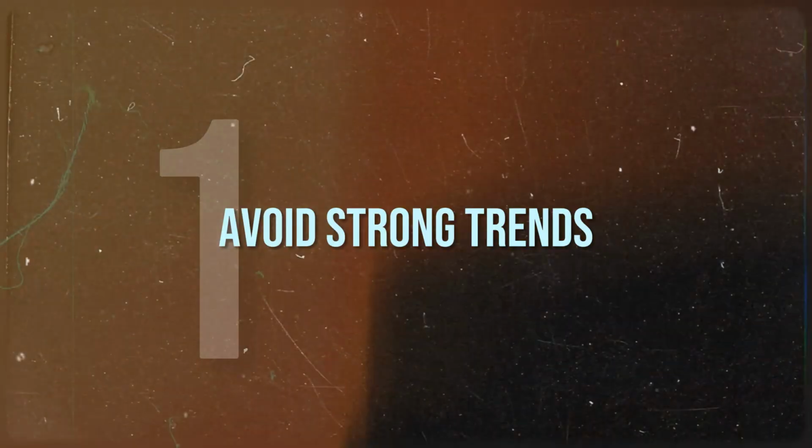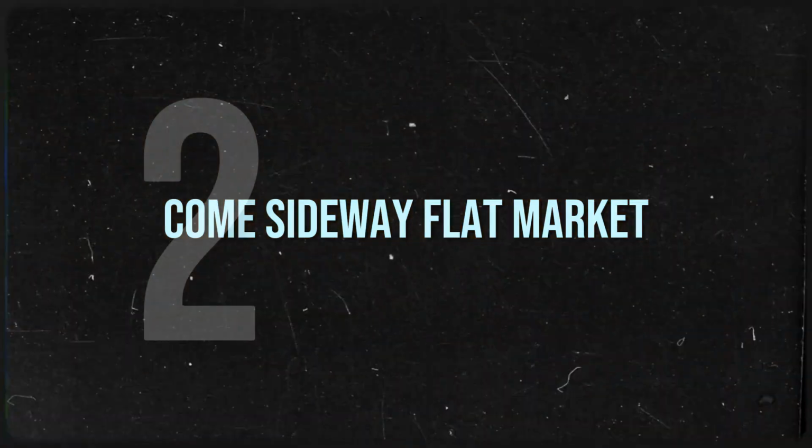Let's imagine the price touches, the candlestick closes outside, and then pulls back inside the band. So here's what separates good setups from risky ones. First of all, avoid strong trends. In strong trends, if it goes down and up in fluctuation, it can be high risk, so try to avoid that. The second one is a sideways, flat market.